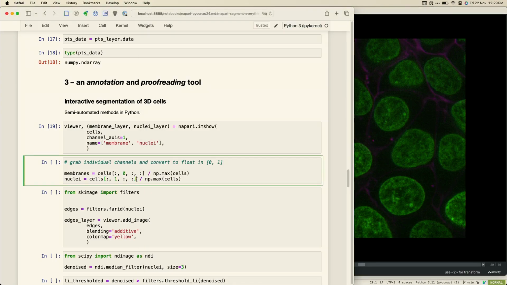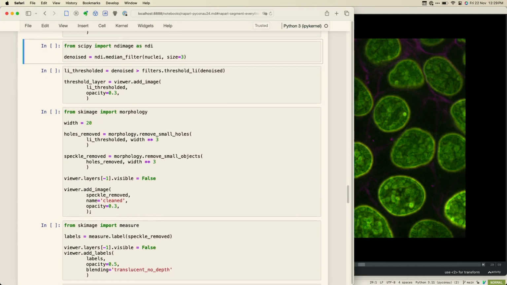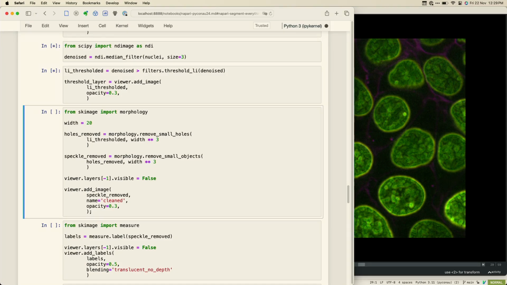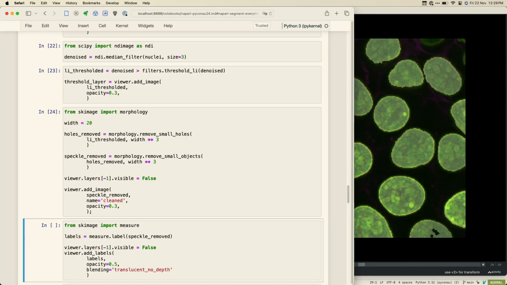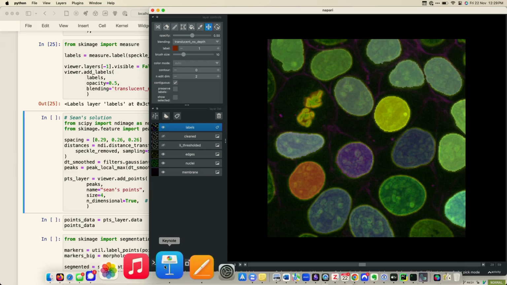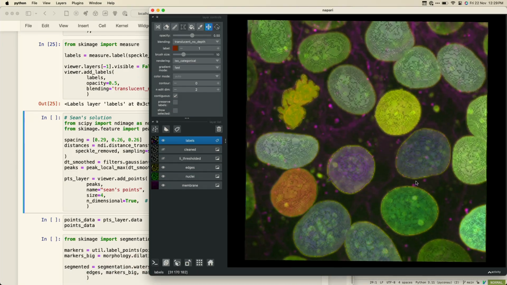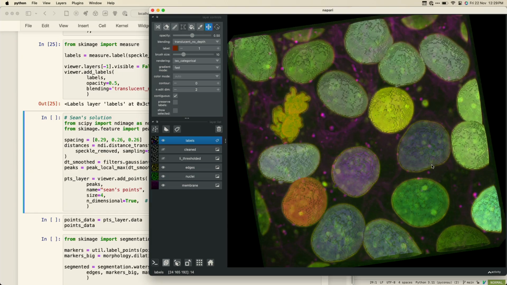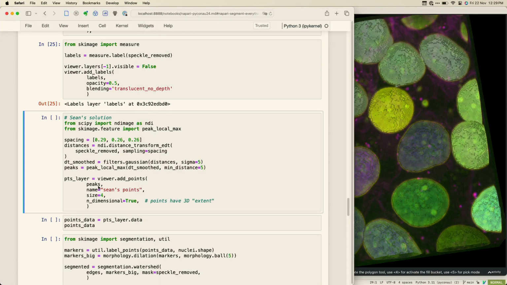I'm going to, again, use essentially an example from the scikit-image gallery. The algorithm doesn't exactly matter. But what you find out, if you do the really naive thing, which is to threshold the nuclear membrane and then do connected components, is you get a pretty good result, but these three cells are merged, and these two cells are merged. So a typical thing you do is you find centroids, so you find little points, and then you do a watershed algorithm to segment the cells.